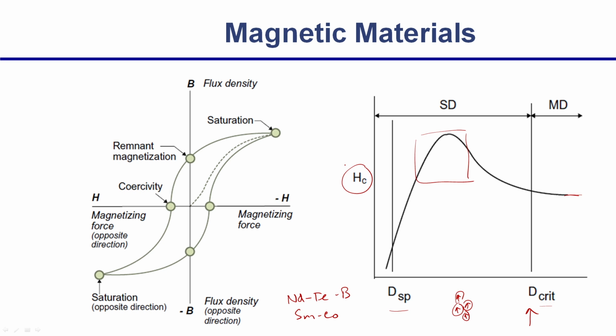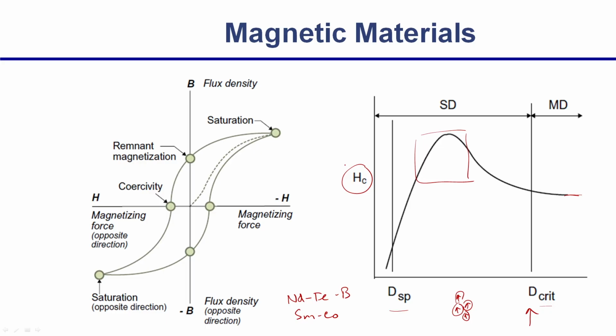That is because each of the grains becomes a single domain. There is no domain wall then. When the grain size is bigger, you can have domain walls within the grain, and these domain walls, as you know, between the two domains there is a switching over of the spin, and domain walls can reduce the magnetic coercivity. But if a grain becomes a single magnetic domain, then its coercivity increases very rapidly. That is what you see here.